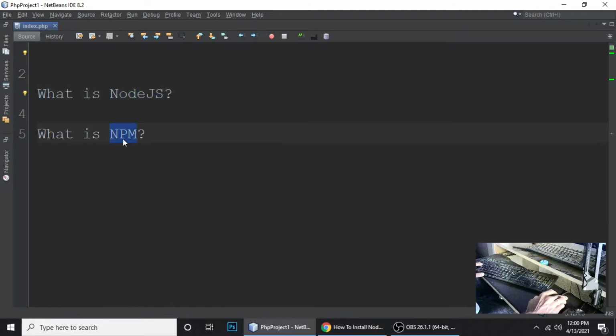And NPM, let's now understand. NPM is N for node, P for package, and M for manager. We can share JavaScript libraries through NPM. These are the repositories we can send and share. There are lots of NPM commands. We can share our JavaScript libraries, and anybody can use them. So this is Node Package Manager. So there are two things we need to install. We have understood what Node.js is and what NPM is, so now we need to install these two things.